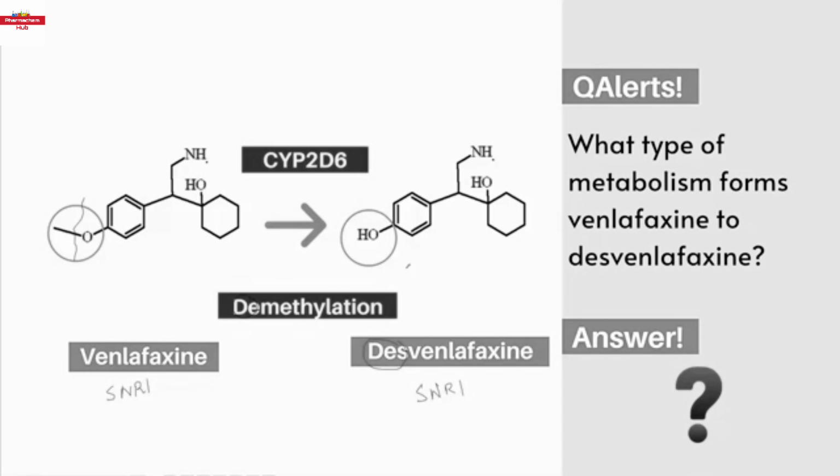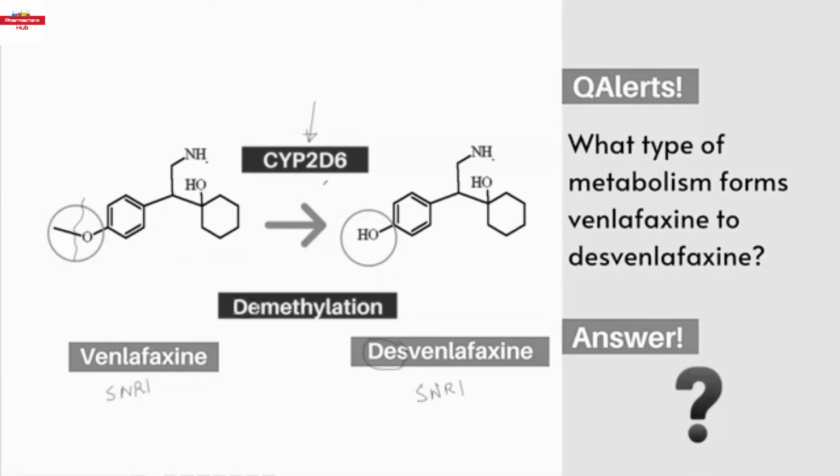Something that always comes up in the exam, though it may not ask about the demethylation, is the important CYP enzyme, CYP2D6. CYP2D6 is the second most common drug metabolizing enzyme after CYP3A4. That means there are drugs that are substrates of CYP2D6 and also drugs that inhibit or induce it. If a patient is taking CYP2D6 inhibitors or CYP2D6 inducers, you may be asked in the board exam what medication you would prefer.